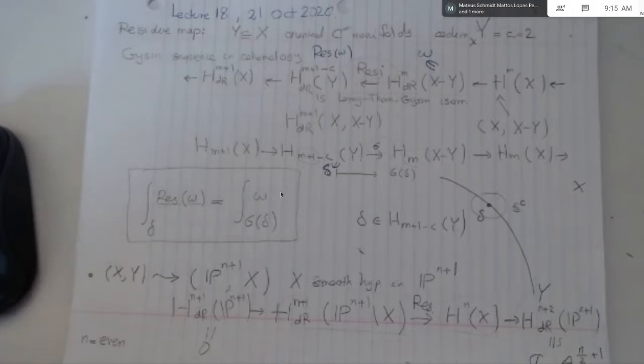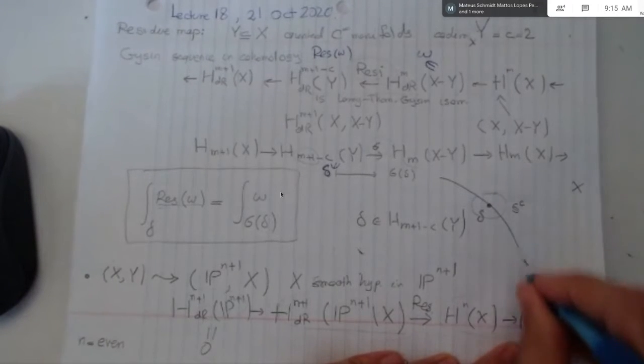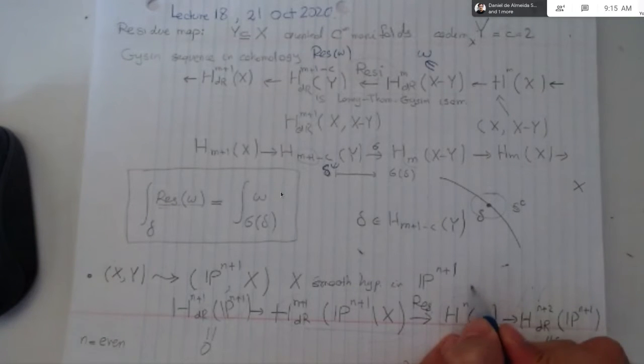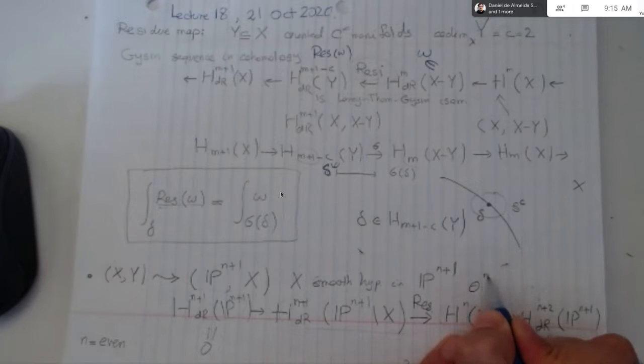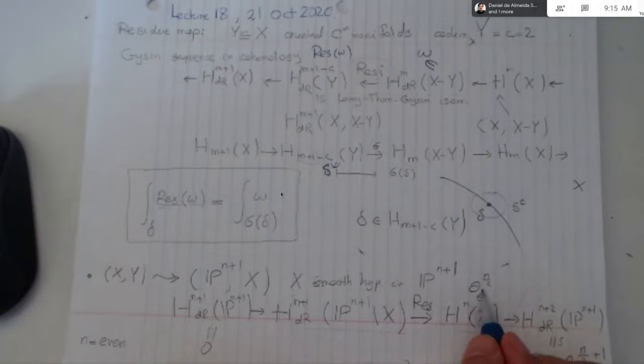Okay, so let's focus a little bit on this one. At the end of the day, you see that this is maybe something I also have to mention before proceeding. So we had this theta n half also here. The same theta, you restrict to X, and I didn't introduce any new notation. I again denoted it by theta.